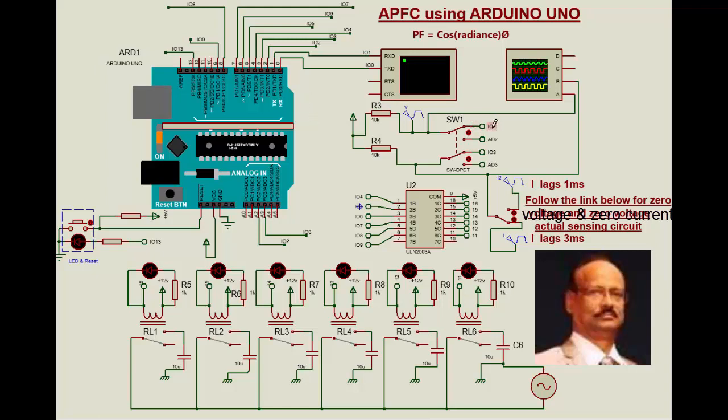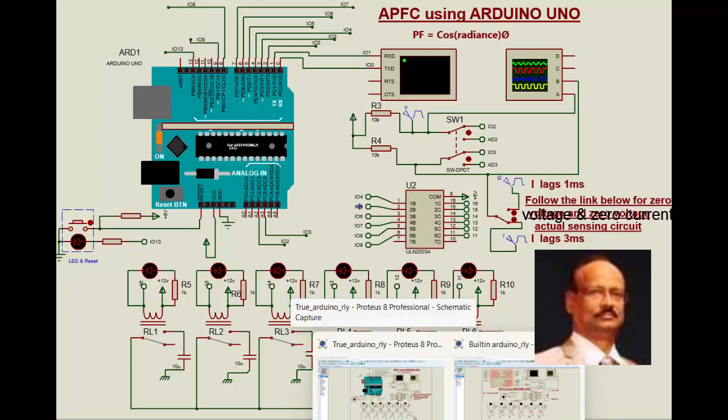This is the VI. IO2 and current is IO3, or we can change it to this side where it will go to ADC2 and ADC3 as far as voltage and current is concerned. This will be changing the current delay from 1 second to 3 milliseconds. On the Proteus you can also see it the other way.